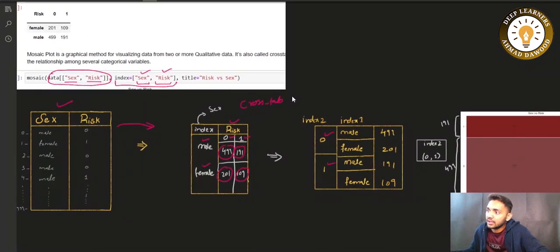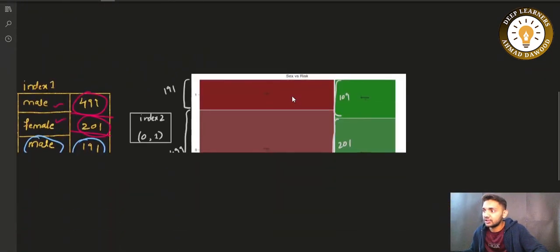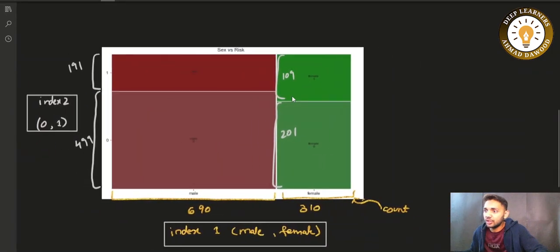Now if you plot here, like you will plot a frequency table, against the 0 there are two categories, male and female, and both have some frequencies. In the other way, in the case of one category, there will be two categories, male and female, and these are the frequencies against them. Now you have two indexes, index 1 and index 2, that you can analyze. In this way, this is what the mosaic plot actually represents.